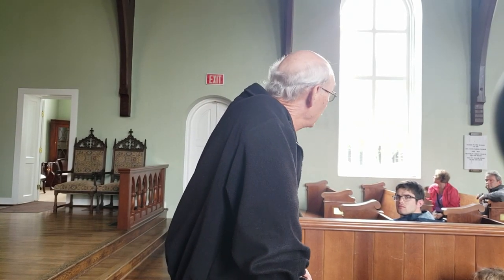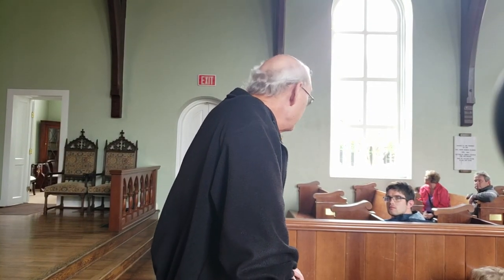So by 1879, Reverend Scott, who is still here as rector of the church, comes before the vestry and tells the vestry, we need to do something to this building. It's now 47 years old. It needs a little TLC. It went through the ravages of war. Let's do something to fix it up. So they raised $4,500 again, and they did to this building what you see today.